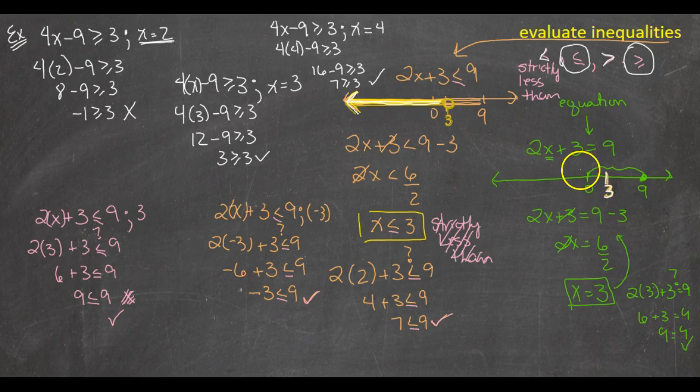By the way, I don't think I said this. If it is not part of your answer set, then you put a circle on your number line, because your number line is how you report your solutions at this stage of your game. And if it's not included, then we put an open circle. And if 3 is included, so once I change this to less than or equal to, if 3 is a part of the solution, then you color the circle in, saying 3 is a part of the solution and all the values of x less than 3 are part of the solution.